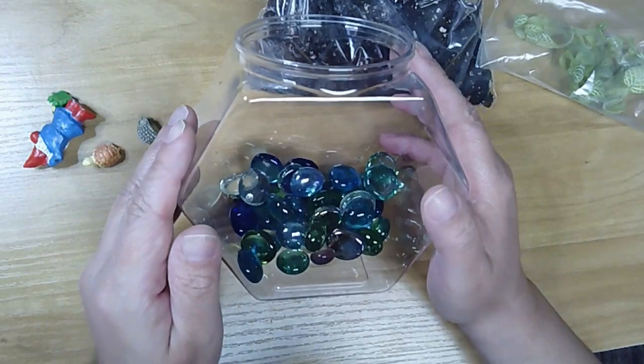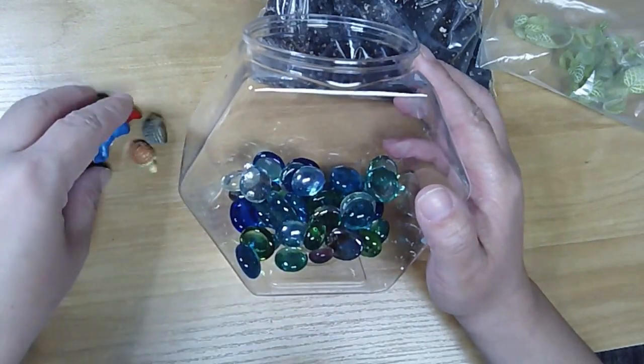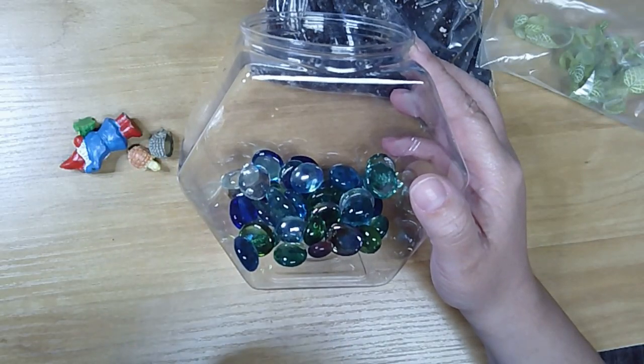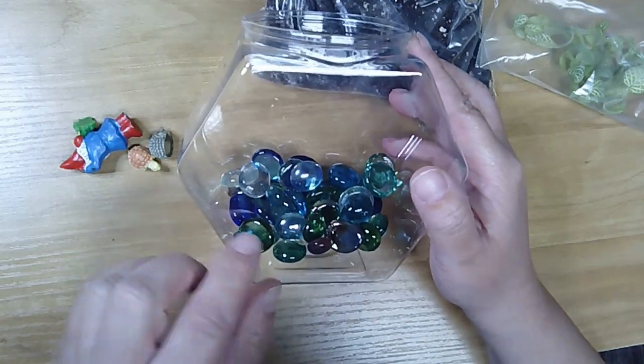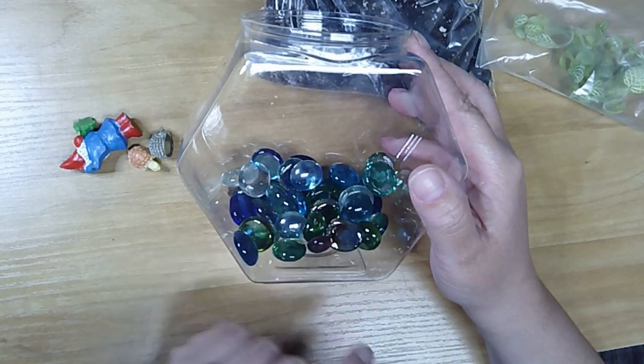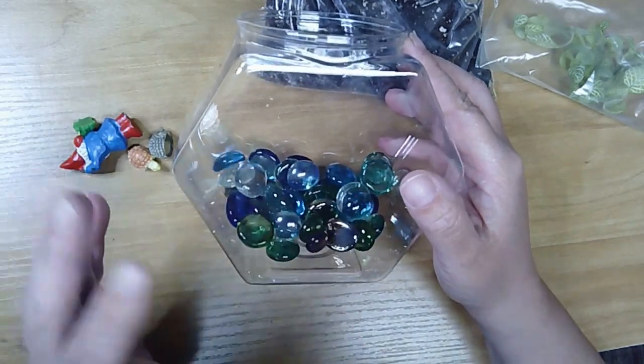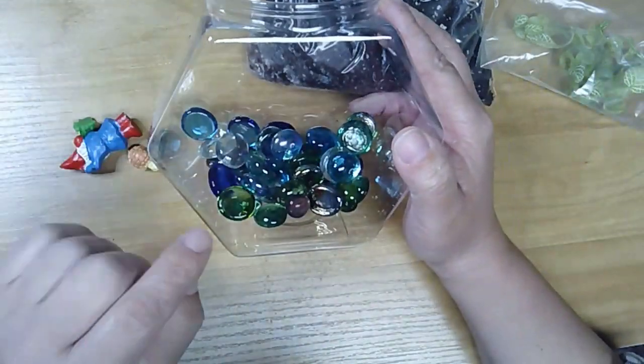When you get started, you're going to want to separate the decorations out from your rocks. I'm using these crystals as rocks — you'll have more rocks that look like stones, but you also have some of these decorative crystals. If you want to add those to the top of your soil later on, or however you want to use them is fine, but I'm using them as my bottom layer.